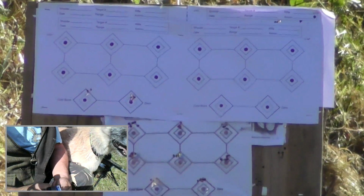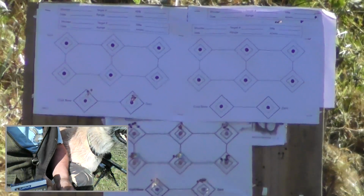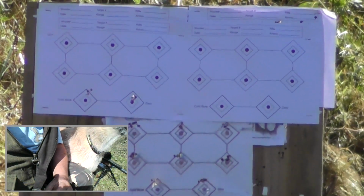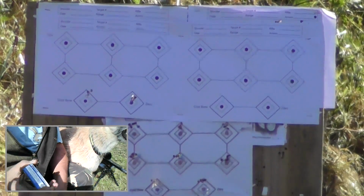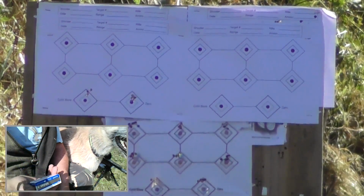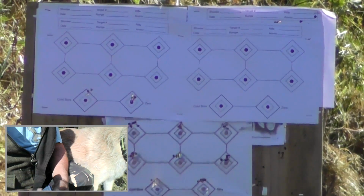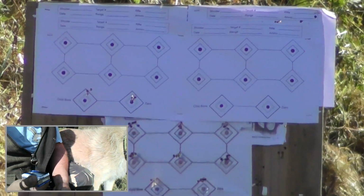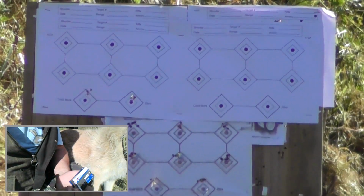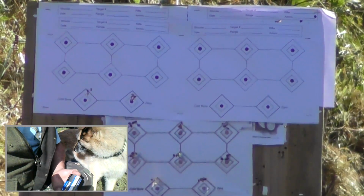Unfortunately, I've forgotten the chronograph. But we'll see. As I say, it's done the typical thing that the Long Range Match did without the tuner. They grouped vertically, if you like, stringing. I don't think that's a sign of the standard deviation being excessive. It's just probably the harmonics in my barrel. So I suspect on 1.5 now it'll come back to a nice little cluster. I could be wrong, it could be something else, but I'm going to give it a go.